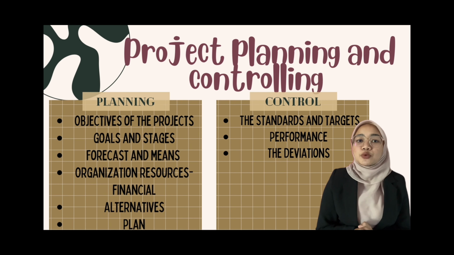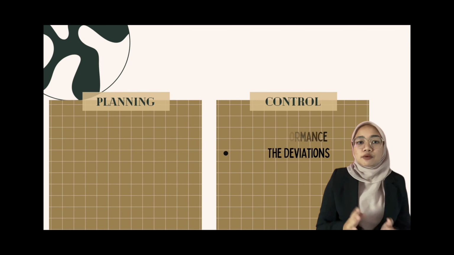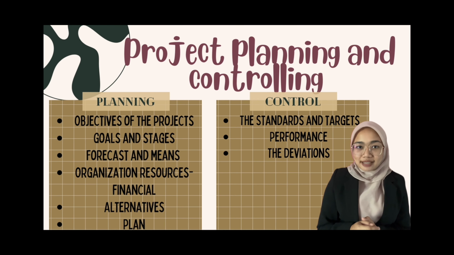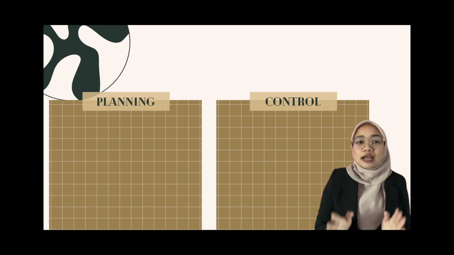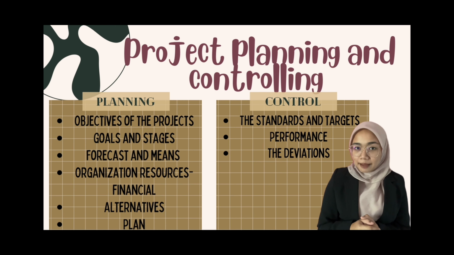This phase is carried out during the execution of the projects. The difference between the scheduled performance and actual performance is reviewed once the project starts. Project control is established to determine deviation from the basic plan, to determine the present effect of the deviation on the plan, and to replan and reschedule to complete the deviations. Controlling, the following steps are followed. The standard and target are established and targets are generally expressed in terms of time. Performance is measured against the standard set down in the first step and the deviations from the standard are identified.